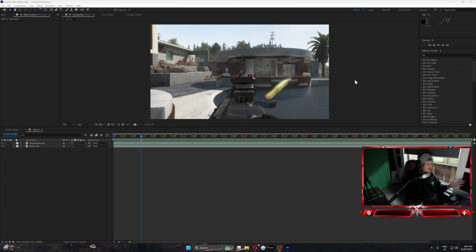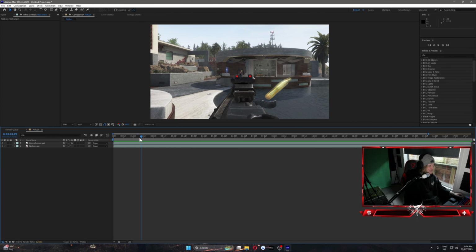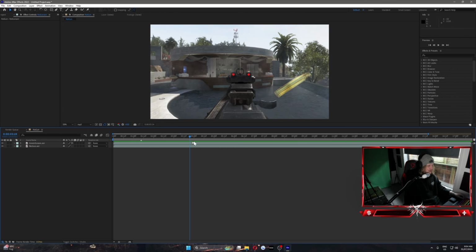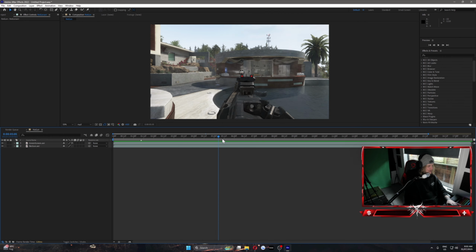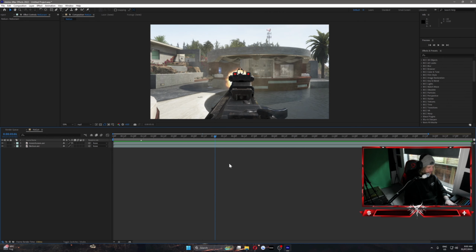But bullet waves is a really cool effect. It can be quite subtle, but it can have a lot of impact. So we'll jump straight into it. So you got your comp here, you got your clip. You want to put a marker down right as your dude starts shooting, and when he stops, pretty normal stuff here, I feel. So last bullet there, bada bing bada boom.